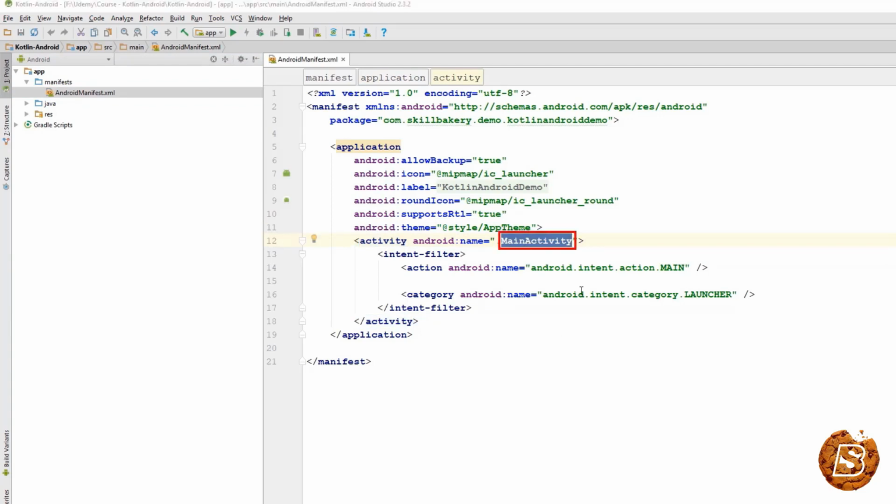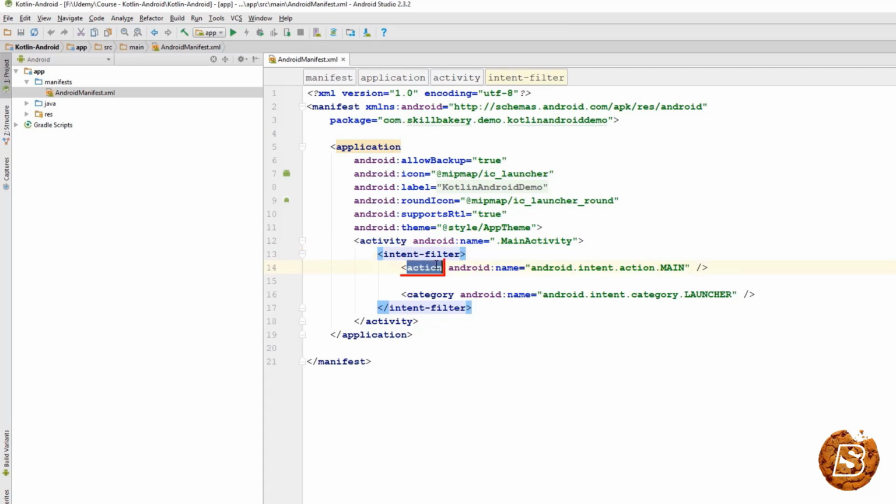In other words, you can think of the manifest like a directory that lists every component that is used in the application. Here you can see the application tag, and just inside the application tag we have the activity. So every application consists of one or more activities, and in each activity we have got intent filters. Now this specifies that this is of the action main and the category launcher.